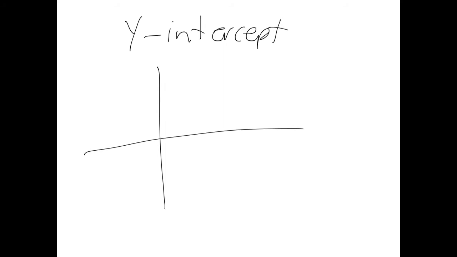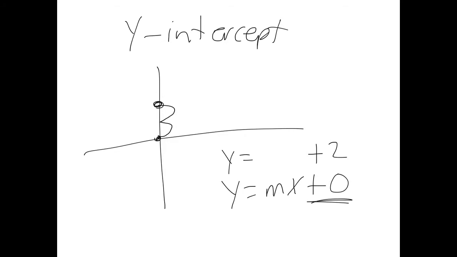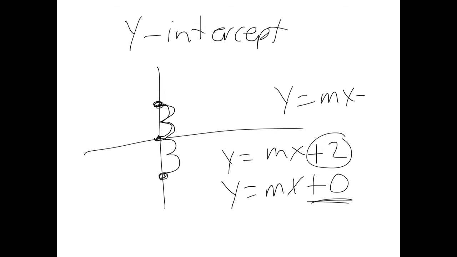The y-intercept is where our graph shifts up and down. So if we're here, that means y equals mx plus nothing. That means there's nothing on the end of it if we're there. But if we bump this up 2 units, then this plus 0 changes to a plus 2, and this would be y equals mx plus 2. If we move it down 4 units from this one, that would be y equals mx minus 2, because it crosses that minus 2 right there.